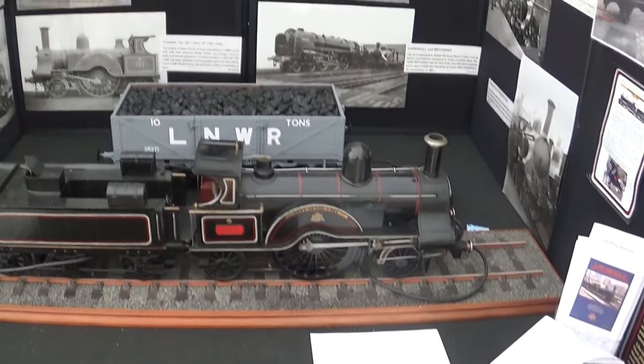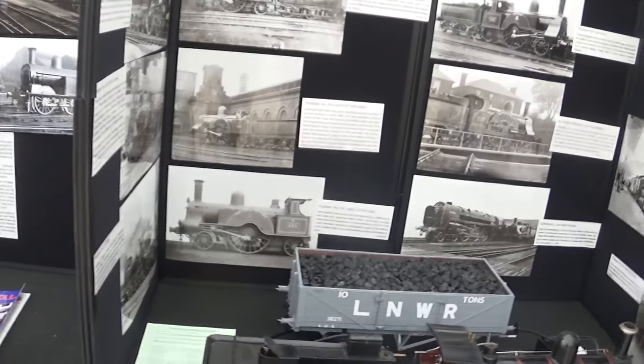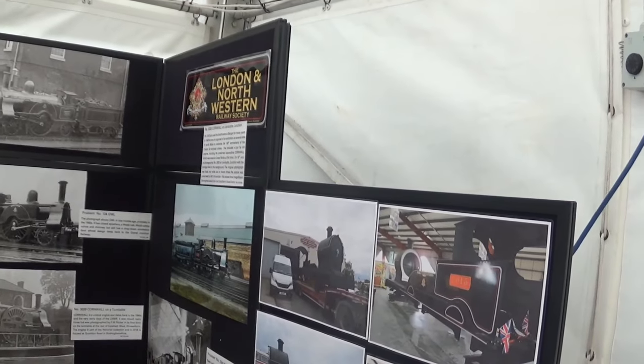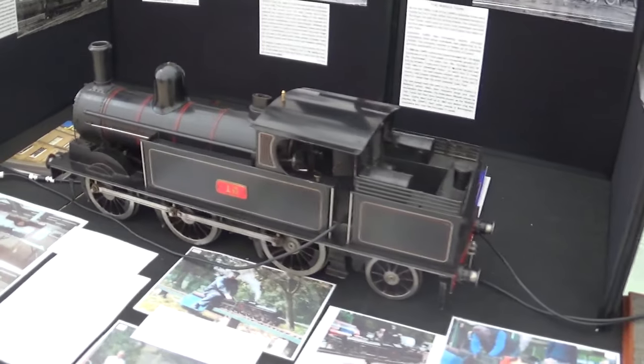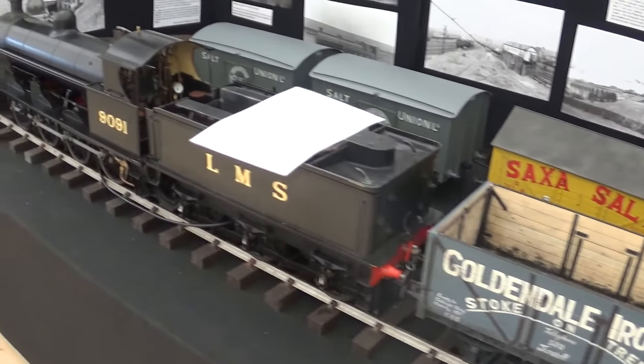Now this is the London and North Western Railway model engineers. They make models of the London and North Western locomotives. Each railway company tended to have its own distinct style at different times.